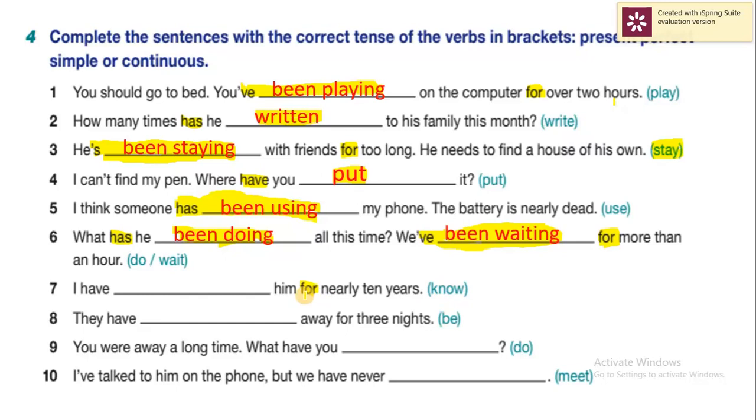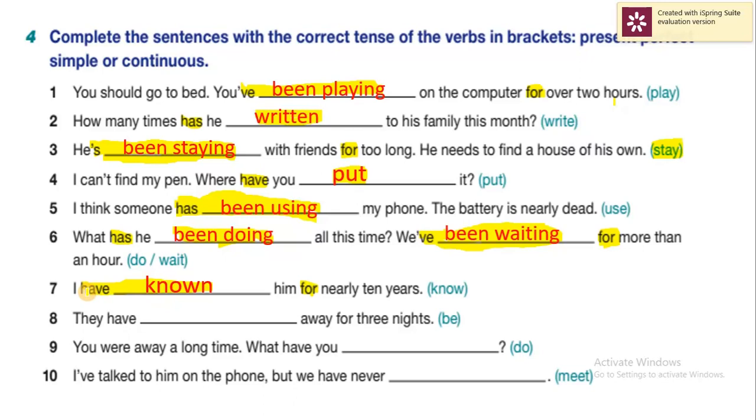And here we have for. We can use it as we agreed in the previous video. We can use it for the present perfect. And this know never takes an ing because it is a stative verb. So the answer is going to be I have known him. Known him. I have known him. Good. So it is like this. And this is the verb of the sentence.